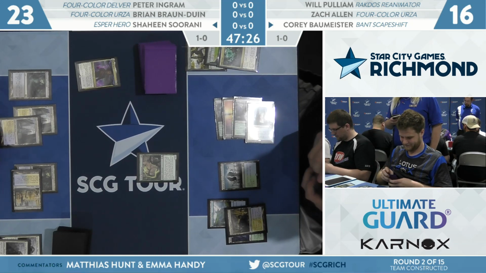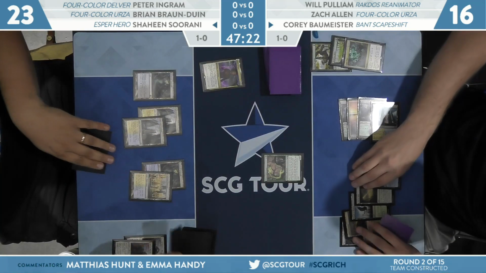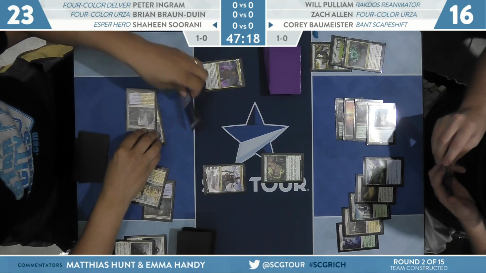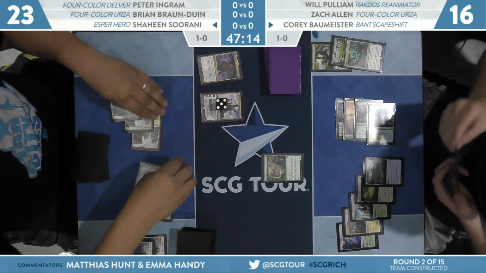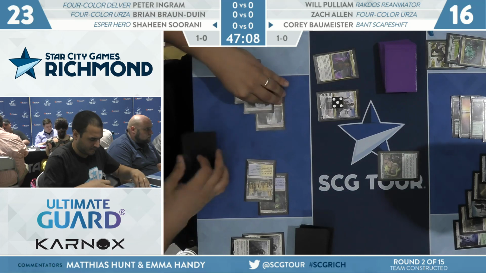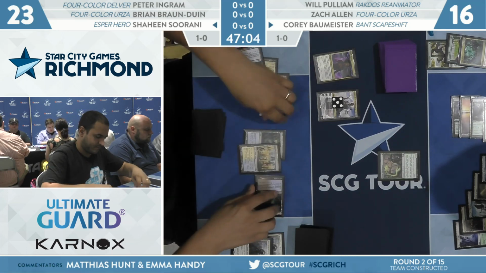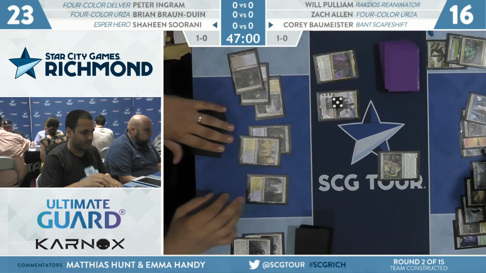Now, with these land-based strategies, there is a fail rate. You see Corey... Elvish Rejuvenators into a Hallowed Fountain. I was looking for a Scapeshift to follow up there, but he did not have it. He makes Field of Ruin instead. Right, but, you know, it's not exactly like he's falling behind here by any stretch. This Teferi is a very powerful card, but it's not the kind of thing that's going to be able to profitably interact with what Baumeister's doing.